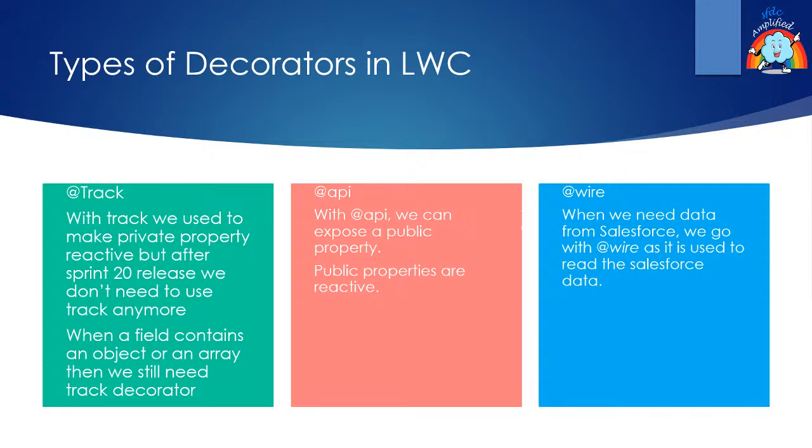Reactive, we just understood, means the component re-renders. When the component re-renders, all the expressions used in the template are reevaluated once again. And then at wire, when we need data from Salesforce, we go with wire as it is used to read Salesforce data. So here our focus is the API decorator, and today we got a basic understanding of the types of decorators.